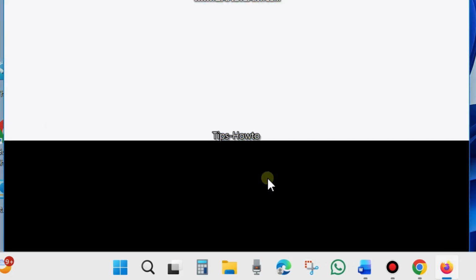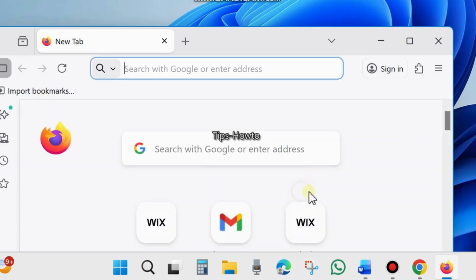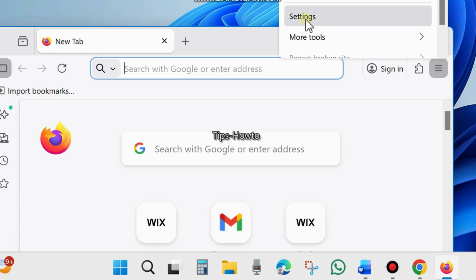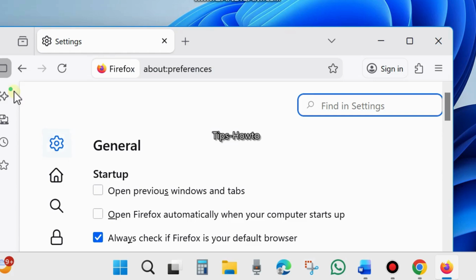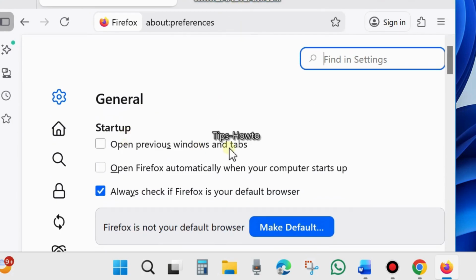Open Mozilla Firefox browser. From the top right corner, click on the three horizontal lines and choose Settings. From the left side, under General settings you will find Startup.